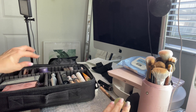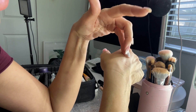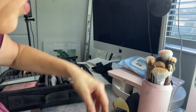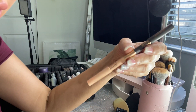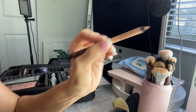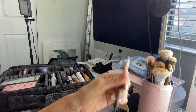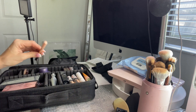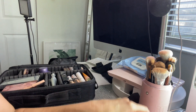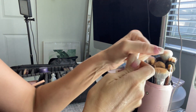I'm bringing these toppers because the Natasha Denona shadows don't quite have this much punch in the shimmers, so if I want to level them up, these are perfect. I'm also bringing this Charlotte Tilbury Super Nudes Liner Duo — it has a nude shade on one side and a deep chocolate brown on the other. I thought this is all I'll ever need in my waterline — one or the other — so that's coming.